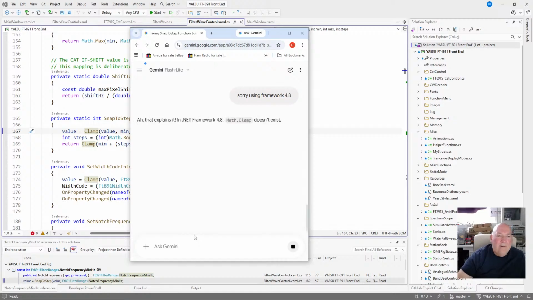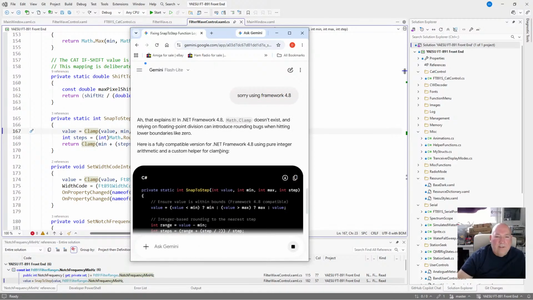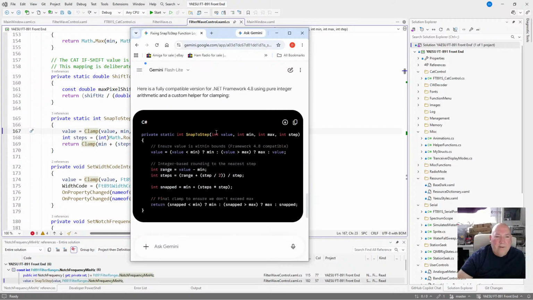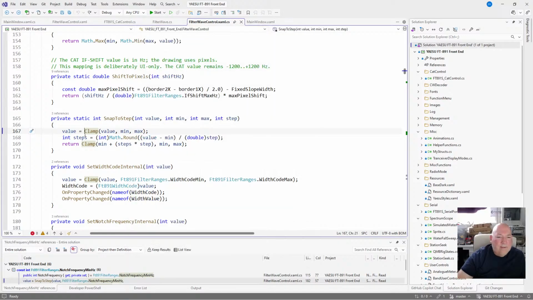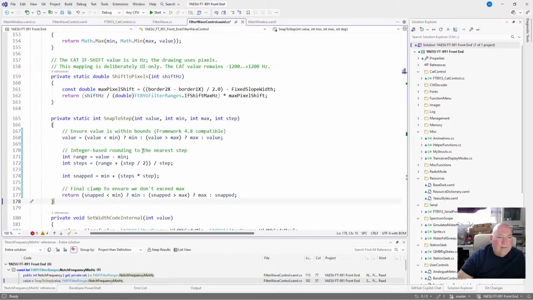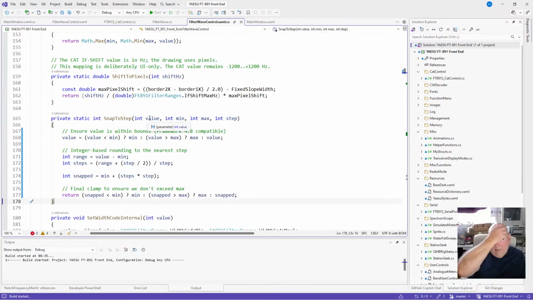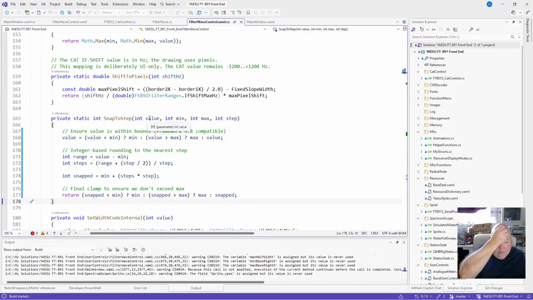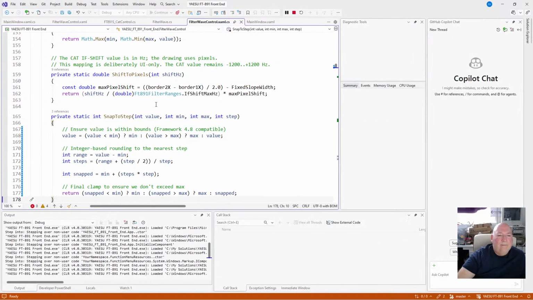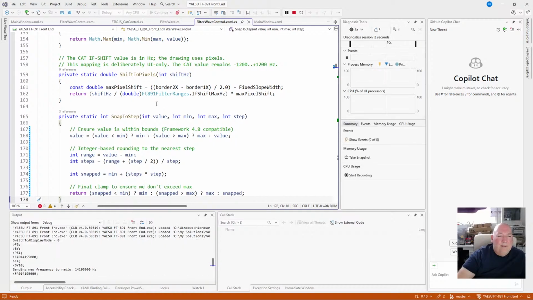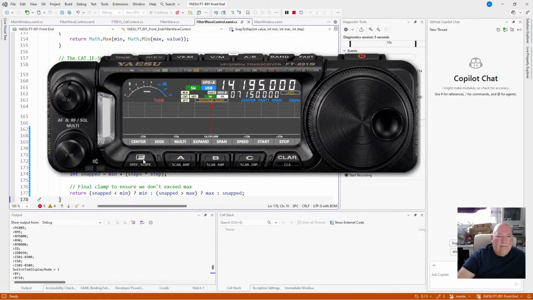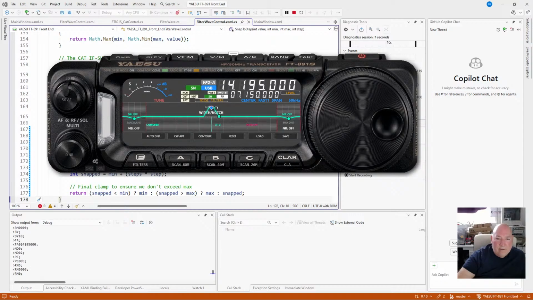I've had to type that so many times. Doesn't exist. Right, okay. Fully compatible version, right. Okay, let's see if it still does the same thing. Don't know if we need to do that even. It's just what AI is putting in.